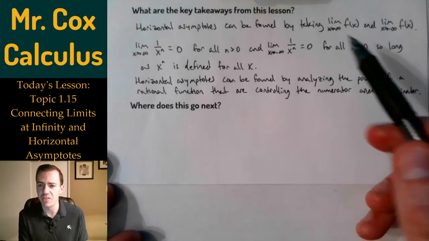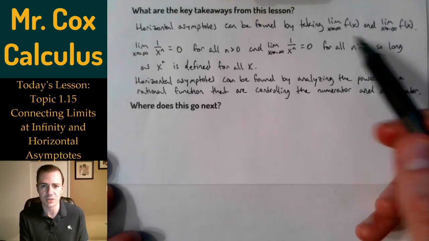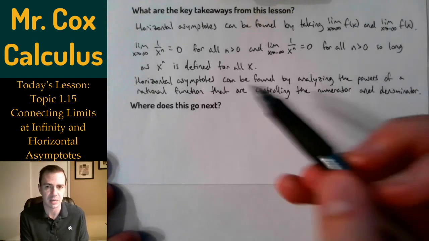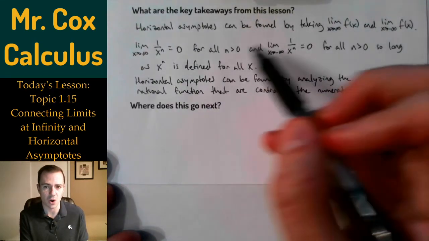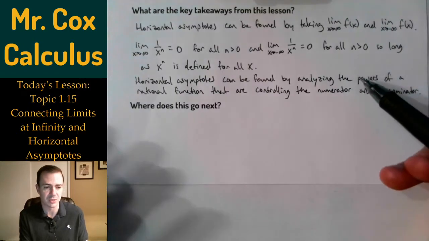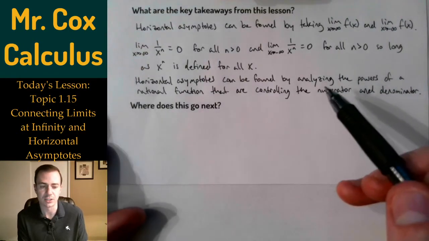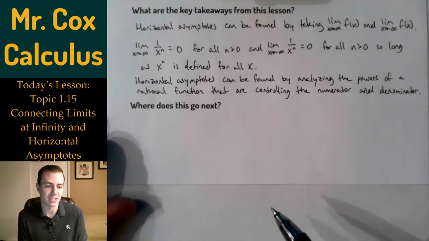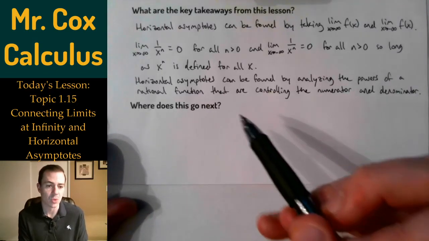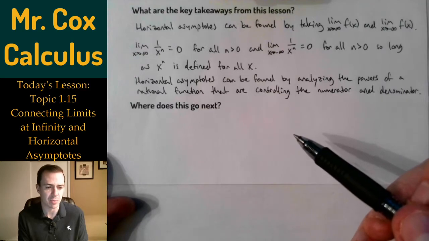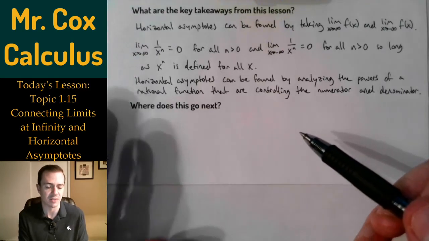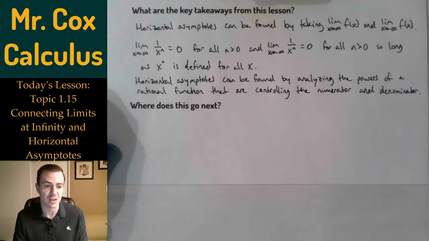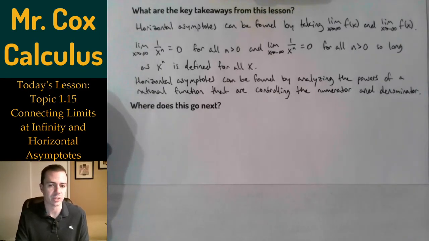So remember, this right here is the definition of a horizontal asymptote as x approaches infinity or as x approaches negative infinity. These statements are true for all the various types of 1 over x to whatever power we can generate. And really it does come down to focusing on the highest power, or the controlling power maybe is a better way to think of it if we go to negative infinity. That controlling power in the numerator and the denominator to analyze where the horizontal asymptotes are.